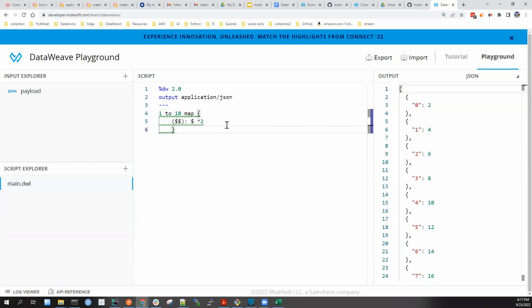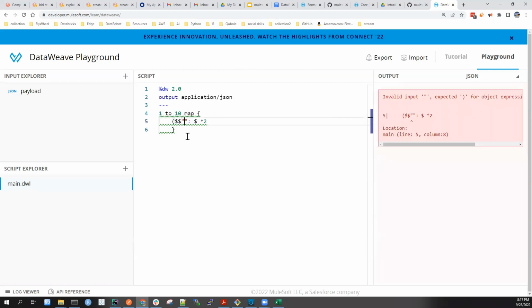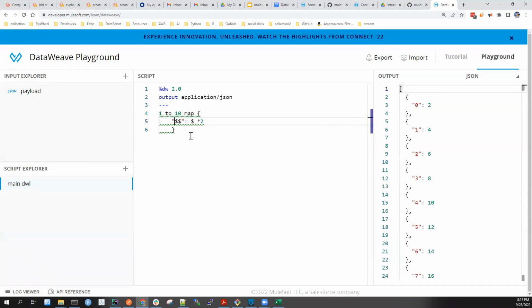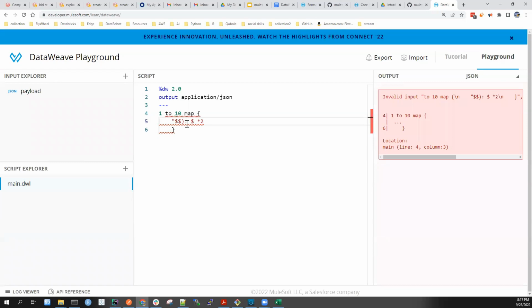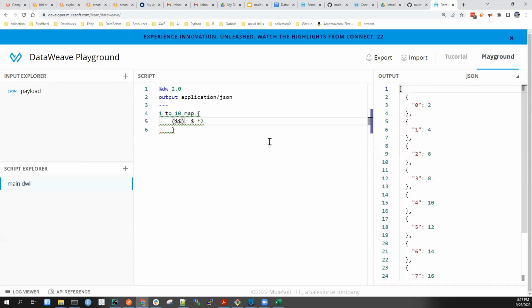So without putting the value and index, you simply do map, and then the double dollar sign corresponds implicitly to the index, and the single dollar sign corresponds to the value. But the double dollar sign should be used the same way as before. It should be within brackets, or we can also put it within quotes. Either of them should work, either like this or like this. So this is map. You can go over the documentation and see the examples. Also, we will see in our project how we are using it.